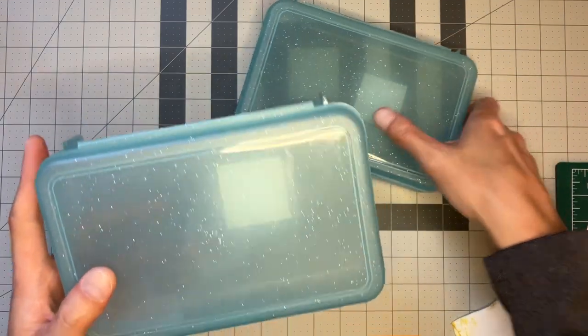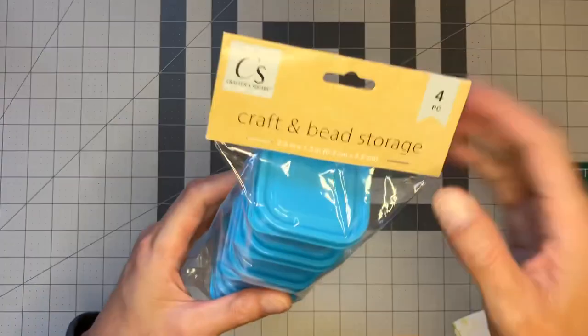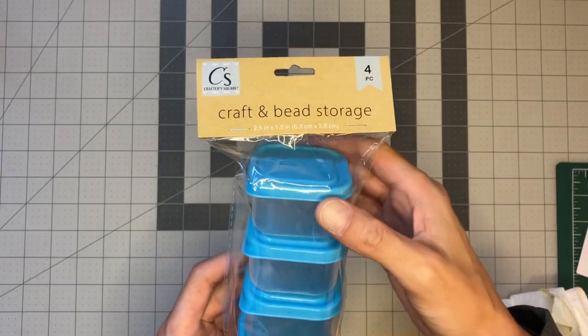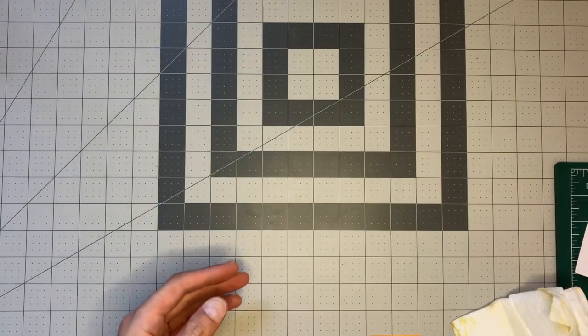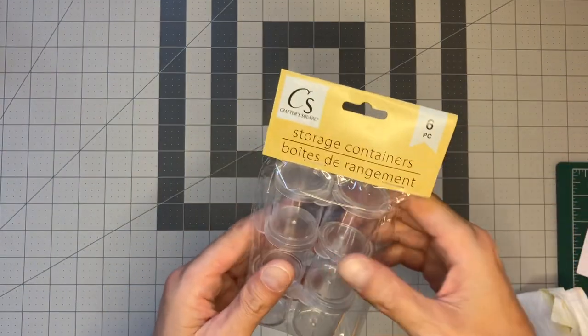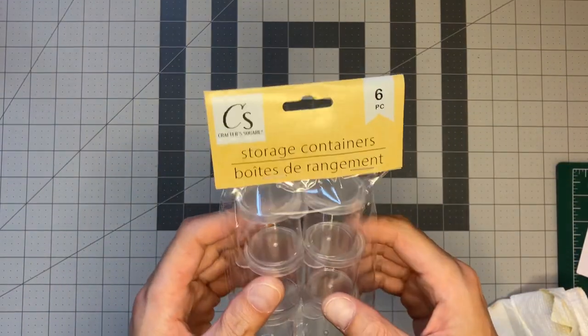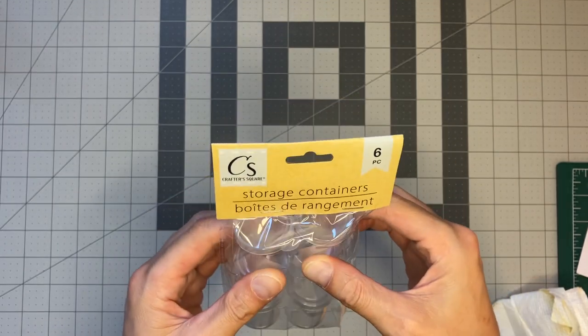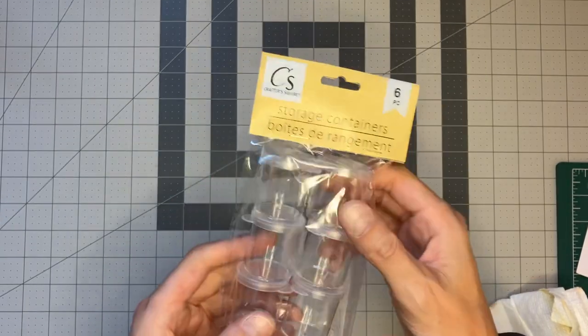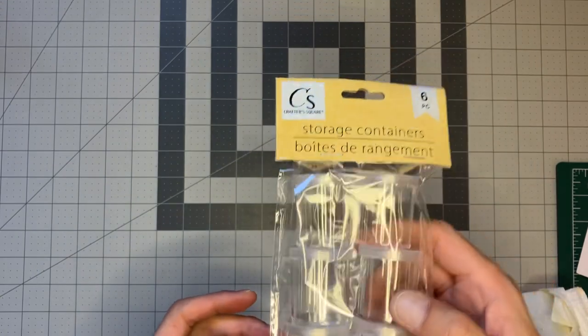This kind of glitter blue. Then to hold smaller bits and bobs, craft and bead storage, you get four of these. And so I thought that was awesome. And then I was thinking those small paper clips. These little plastic storage containers. Yeah, they're plastic with the pop cap lid. So sorry about the crinkling, by the way.